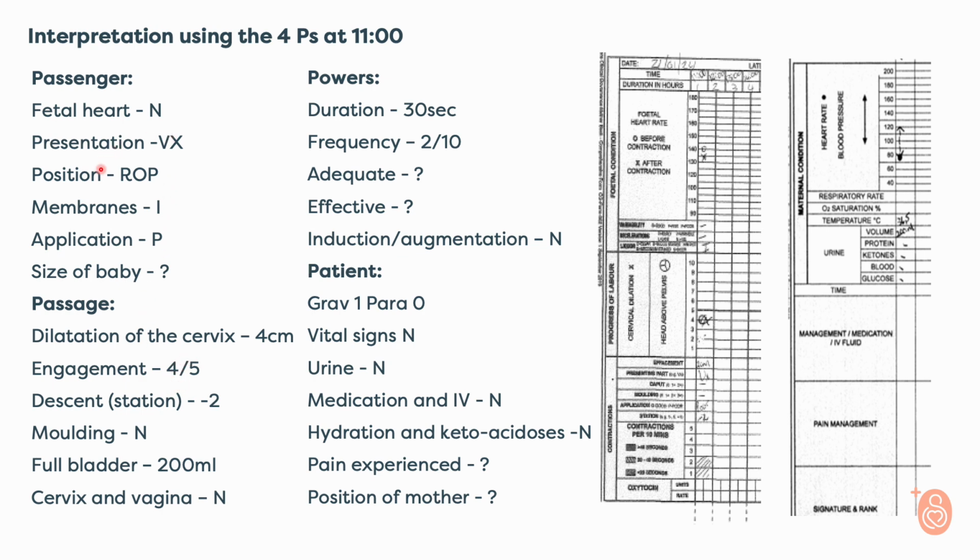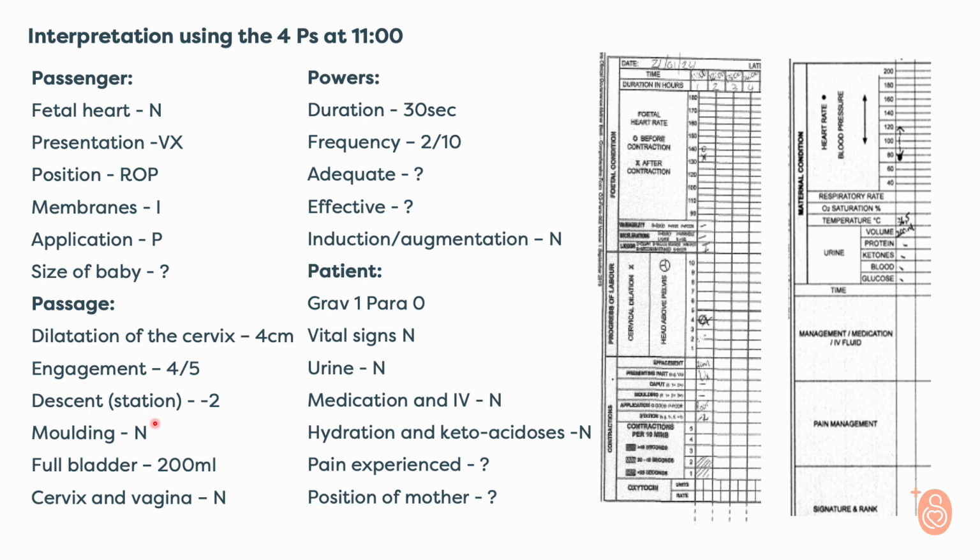It might be because of this occipito-posterior position with a not good flexion, but it might also be because of a CPD, a passenger pelvic disproportion, if I can call it like that. And together with that, we see that the descent of the fetal head, where the fetal head is according to the spines in the pelvis, it's -2, so it's still above the spines.